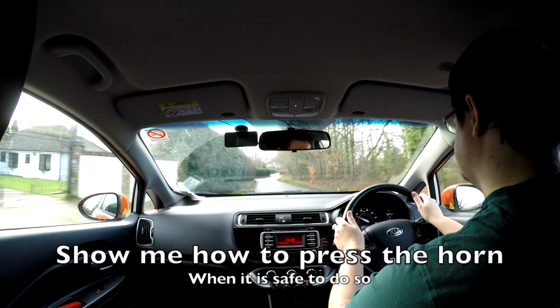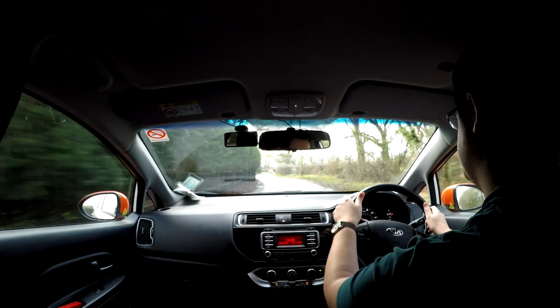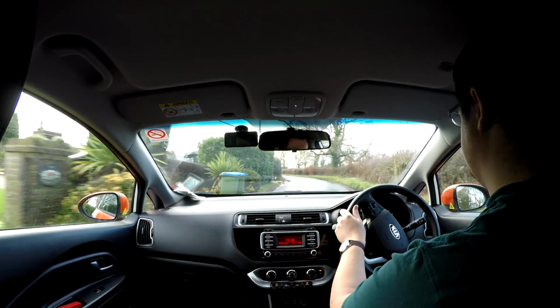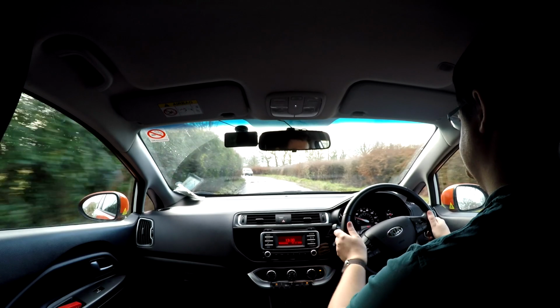So next question is show me how you would use the horn, how you'd press the horn. So they shouldn't do this on the road when there's no activity. For example, they shouldn't do it here because I've got this oncoming vehicle. I don't want to be pressing my horn when he's there because it's going to startle him and he's going to wonder what's going on. But on your test they would choose a better road than this.